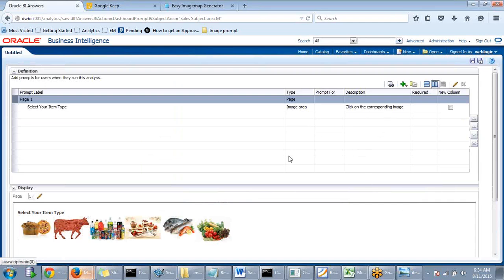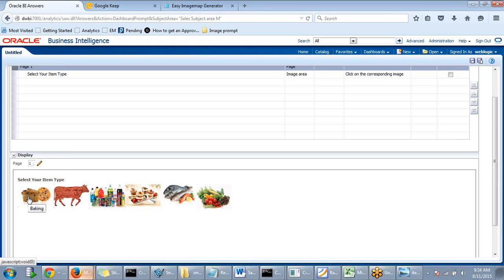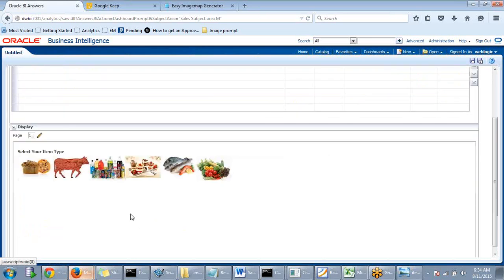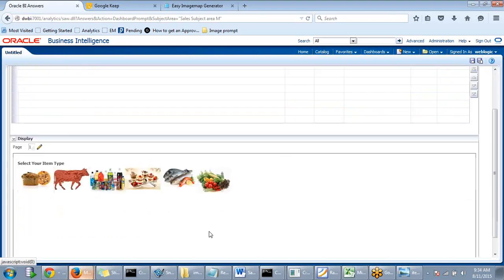After clicking on OK, see the preview that is available over here. The moment we place our mouse on this baking product, it's going to change to this hand symbol and it's showing as baking. Until the end of the border, it will show it as baking. Okay, the moment you place your mouse cursor onto this part, now it's treating this entire area as beef. Okay, the moment you place your mouse here, it's treating as beverage. This is the thing that we have generated till now.